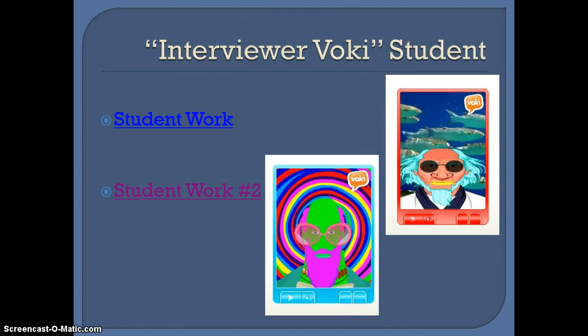The second product created was the student's interviewer Voki. This Voki was created to help students navigate the website prior to creating their Explorer Voki. The third product created was the student's final Voki, the Explorer Voki. So I'm going to show you an example of one of their interviewer Vokis.